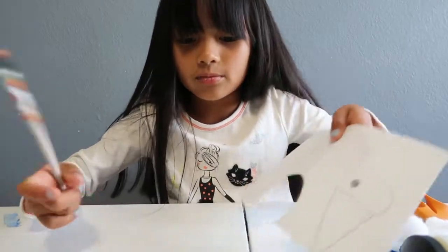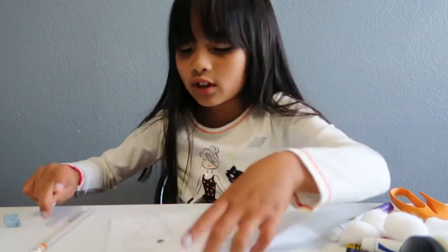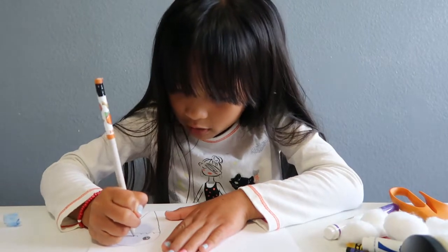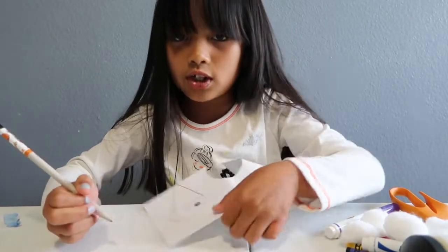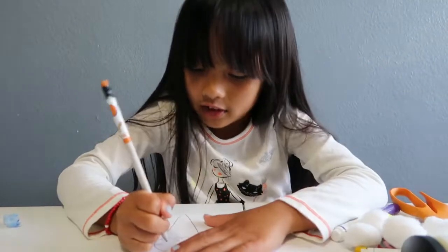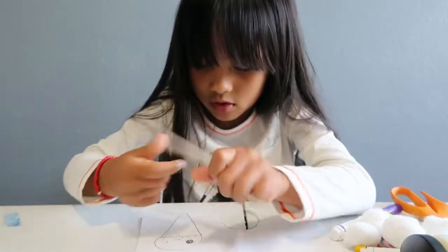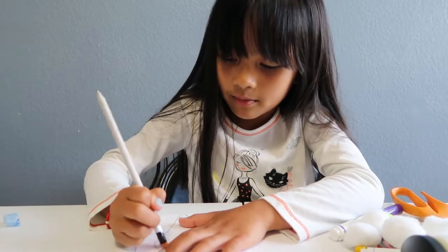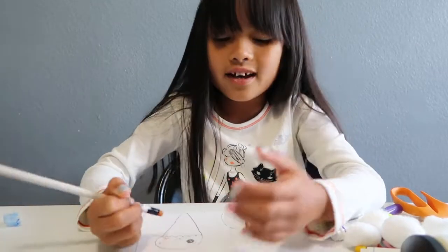It looks kind of weird because I'm using the scratchy table again. I'm gonna do the smile right now. This smile is so cute, but I need to do the other eye, so yeah. Oh no. Do you want to use this? No, that's okay. Oh yeah, I guess.